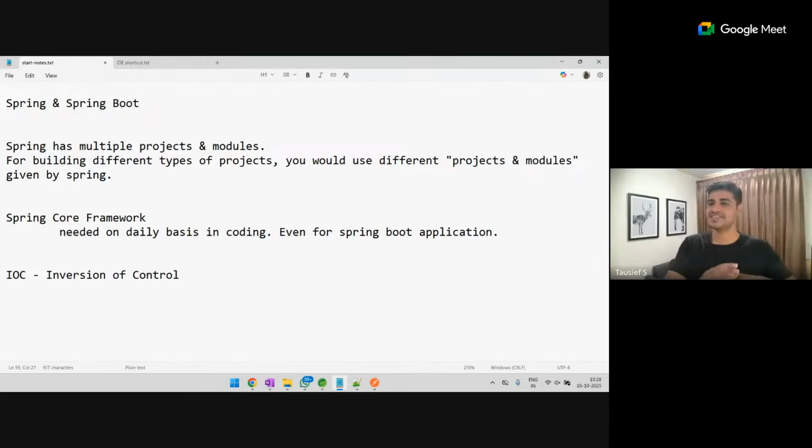That's it. If you understand this, the entire framework is easy for you. That's how simple it is. So you just need the right direction. You don't need to spend months and months to master the framework. You can get started in a weekend and put it into your resume and go for an interview also with the core concepts.